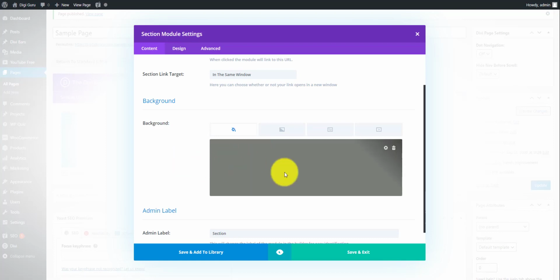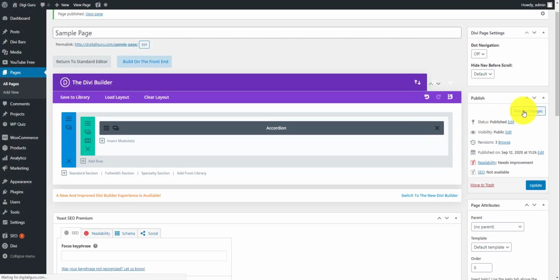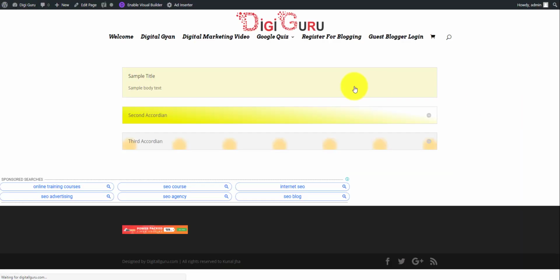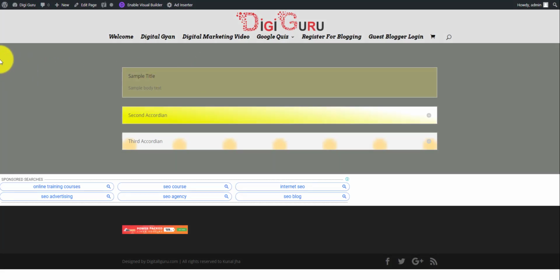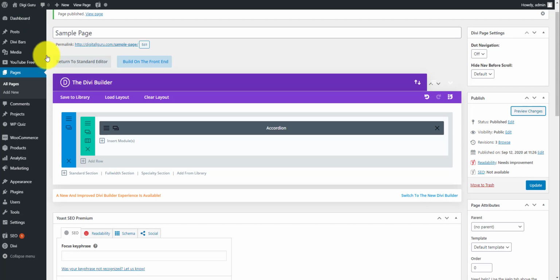This is the way that the section will appear. Let's save and exit and preview changes. So earlier my section was like this, and the moment it gets refreshed, you can see this entire section has gone gray. So if I'm putting any changes in the blue bar, the changes are implemented from the left till the right.